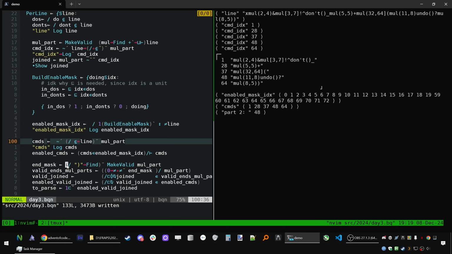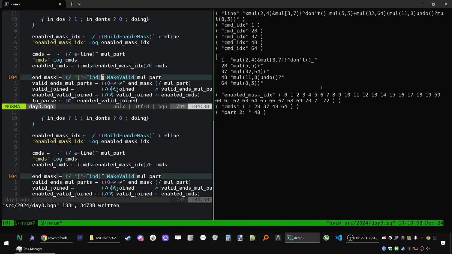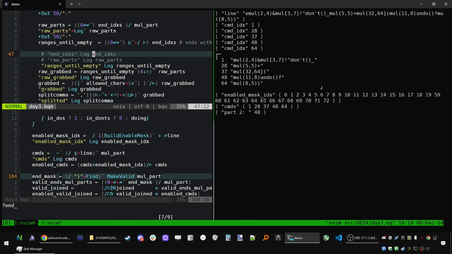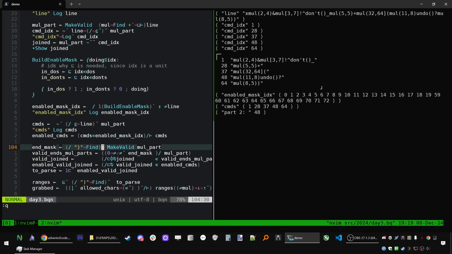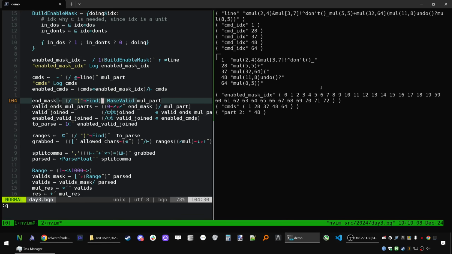I still have to do some end finding as a part of the part 1 solution, right? You'll see end mask. I might have renamed it actually, but my range is still empty is what I called it. Yeah, this is what I initially called it. Is that the same? No, totally different. Pretty sure this is part 1, but anyway. This is finding the last 4. Remember, if you recall the 1, 2, 3, 4 thing, this is finding the last 4 to make sure that these are valid. I grab the range. This is a lot of hand waving, actually, a lot of hand waving on my part. Why am I doing this?